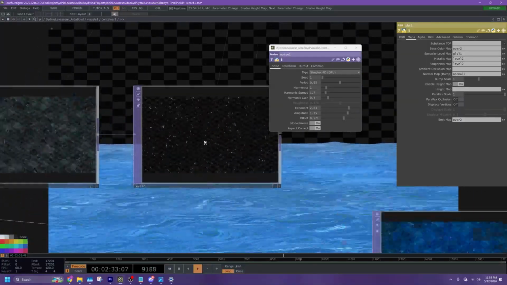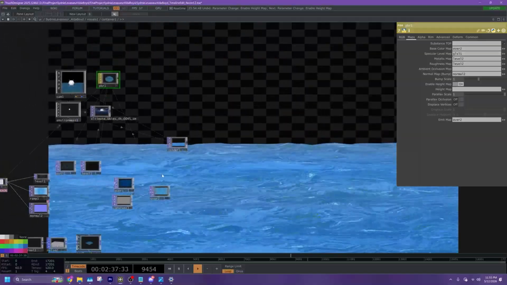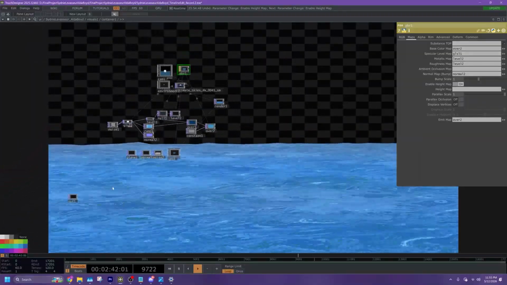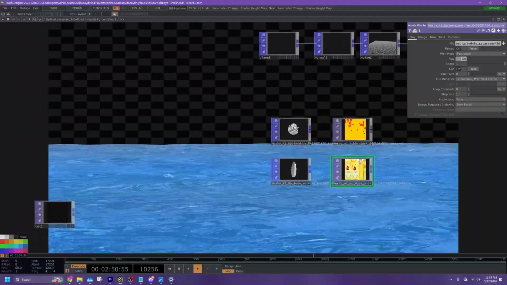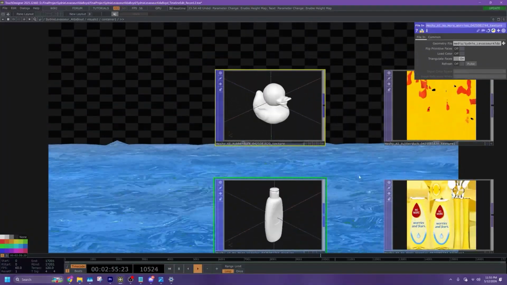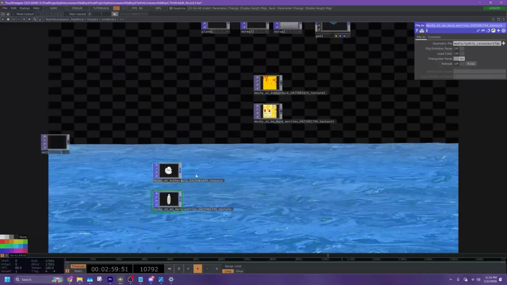Alright, so these are how my maps look now, and this is how our water looks. Now we want to add in our other OBJs to the scene. So, if your models come in like this, you just want to turn on triangulate faces. You want to give them both geometries as well.